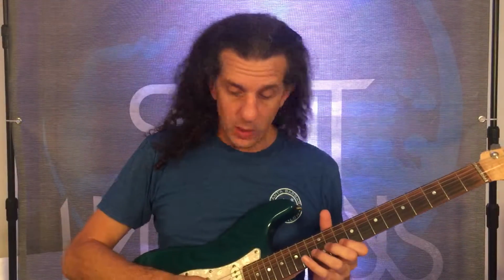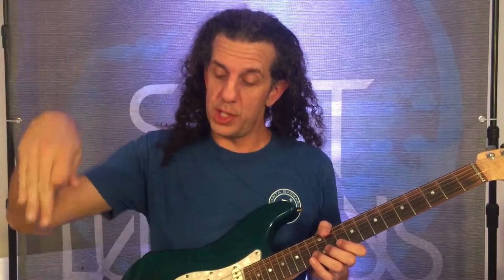Okay, so I made that solo sound really massive at the end without all the delayed notes getting in the way. As I'm doing it, I'm leaving the echoes low. And as soon as I play that last note, the bend like that, I'm pushing my expression pedal down to get those delays to come up so it sounds like I'm playing some massive space. All right, there you go.